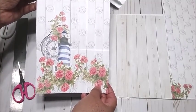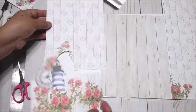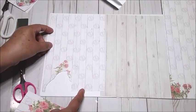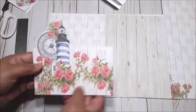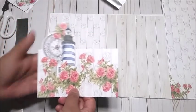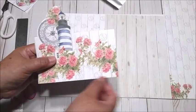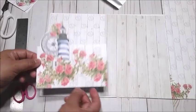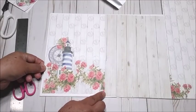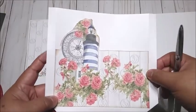See, this is what I cut out, but I'm going to put this one down. Okay, I'm going to glue this one right here, and I'm going to make a pocket using this one. So I just need to put cardstock and leave 1/2 of an inch outside, and it will be a nice pocket right here. See, so this is how the pocket is going to look.